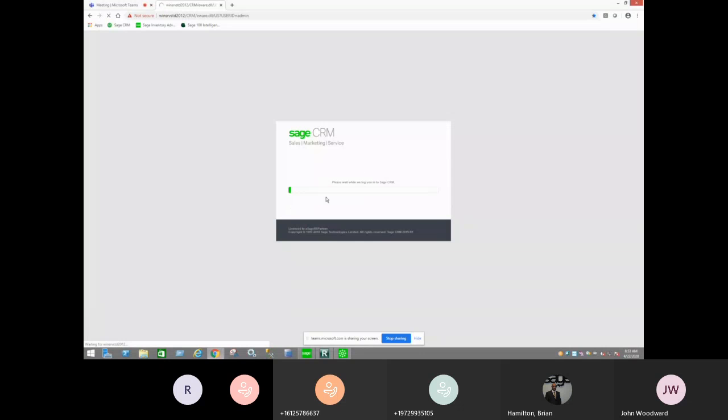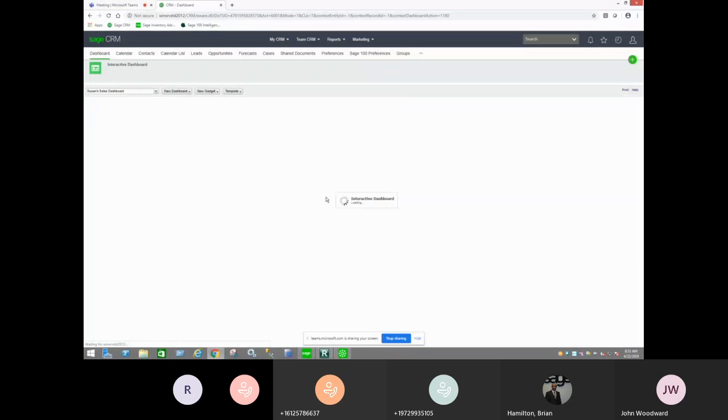In CRM, now what's nice is I can integrate. I can link that AR customer record to a Sage CRM company record. So it's two different databases, but they're integrated. This database is designed for sales and marketing, so that I can see when did I email them, what did I email them, when did I last hear from them, when did they last talk to me.